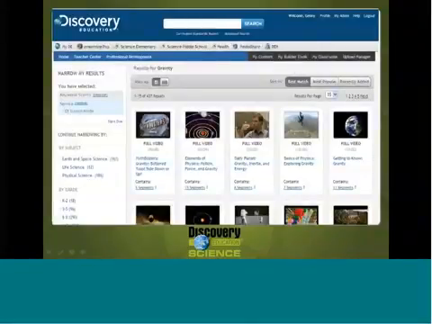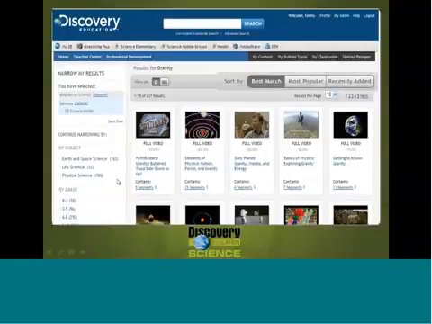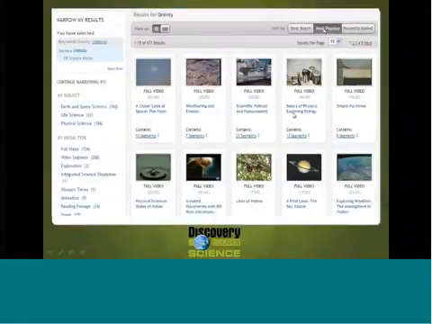Now, notice over here that you have the keyword search gravity, and then we only are looking in the middle school science right now, and you still can narrow down by subject area. And I told you before we were on best match, now watch what happens when I switch to most popular.